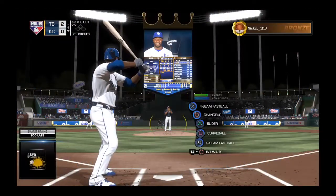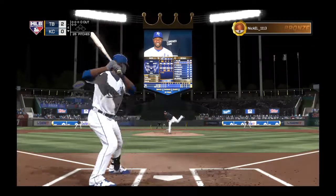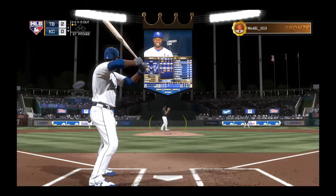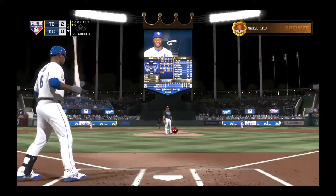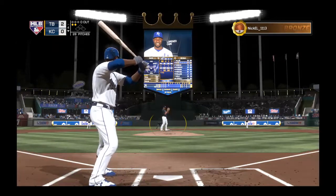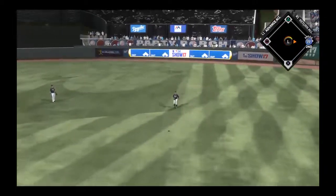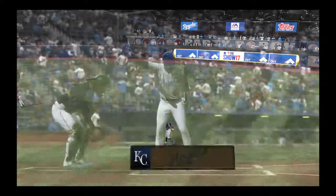Leading off the inning, Lorenzo Cain, and they'll need him to get something going here. Lorenzo Cain. This ball's hit in the air down the right side and out of play. 0-1. Into the windup. Here comes the 0-1. And this ball's heading for the seats down the right side as the count will move to 0-2 now. Into the windup. Here comes the 0-2 pitch. Here's a ball swung on and lofted in the air out toward right center. Benintendi moves to his right and puts this one away in the alley for out number 1.